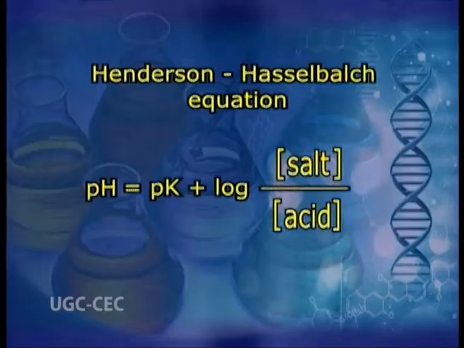Let us summarize it. The dissociation constant K defines the ratio of the concentrations of the dissociated ions and the undissociated acid. The Henderson-Hasselbalch equation relates pK, pH and the ratio of salt concentration to undissociated acid. The buffering action of any weak acid-salt mixture is at its greatest close to the pK.